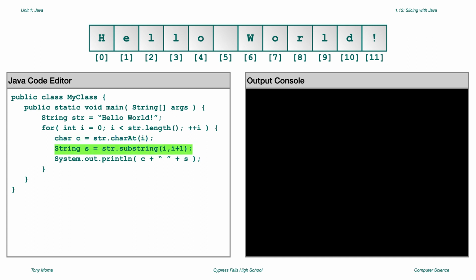We could also use the substring method. Very rarely, if ever, are you going to use both of these approaches, but in this example, we're demonstrating both just so that you know what each approach looks like. Then in the third line, we're going to print out both variables. Notice that when we call the charAt method, the value returned was stored inside a char variable, and when we call the substring method, the value returned was stored inside a string variable. In any case, the output for both variables when printed to the screen will be the same.